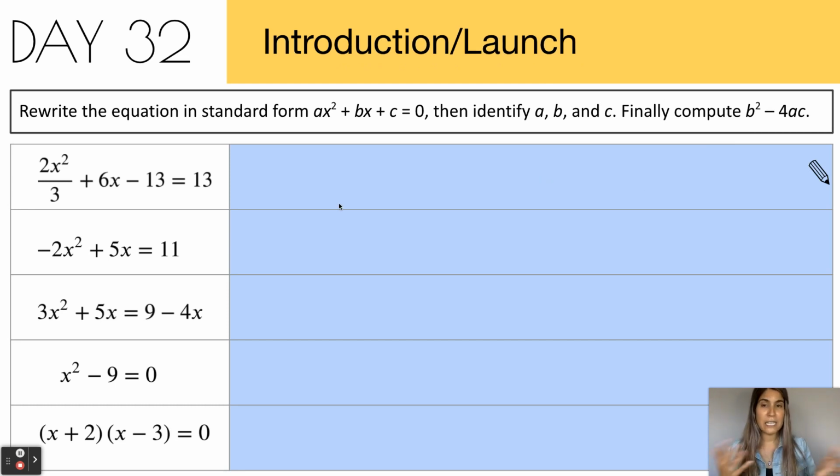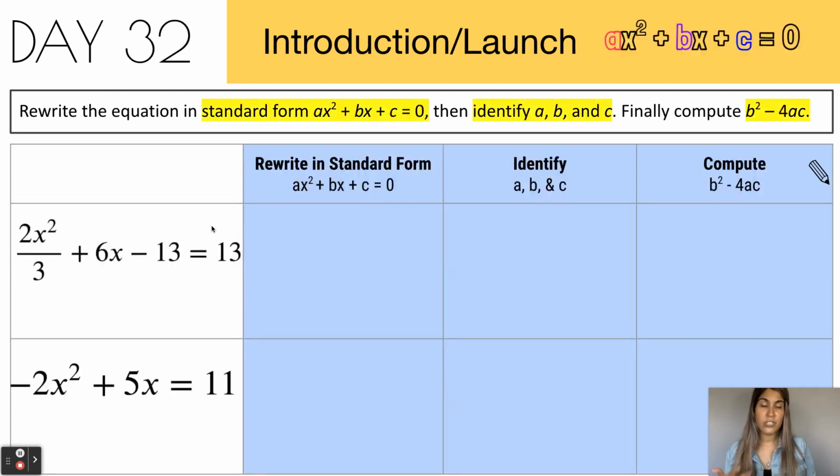Now, that being said, some of your students might be doing this in their notebooks, and it's nice to have it all in one place. But if for some reason you have students that are working on a digital notebook, my suggestion, especially for English language learners, would be to organize it in this manner in which you are asking them to rewrite in standard form. That way, especially our multilingual learners, they know what instruction and where to follow it. If it's all together, they might follow one of the instructions but forget about the other ones.